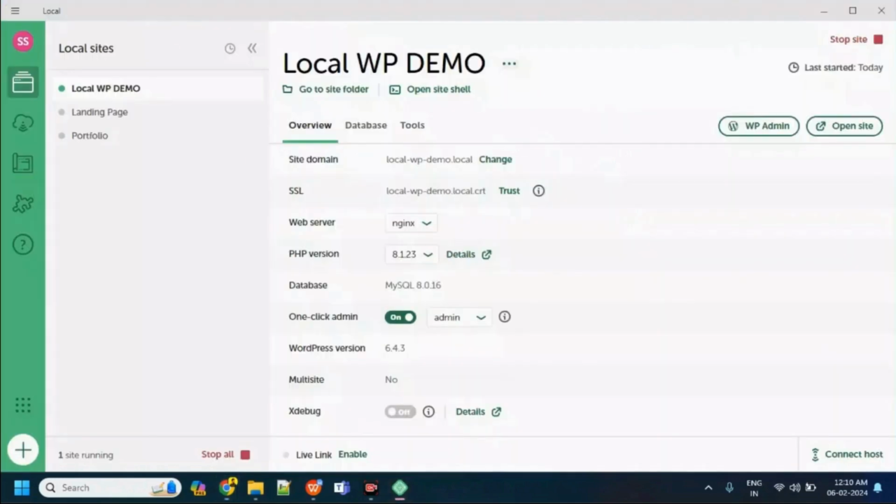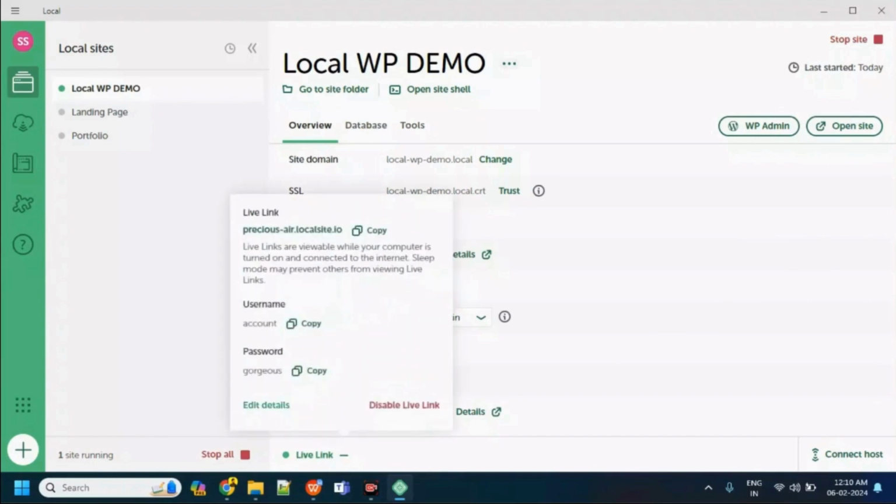As my Local is already opened, I will go there, and you can see now the live link option has been enabled, right? Which was previously not working, now it is working. So you can enable it and it will create a tunnel. So you can see here, now it is giving you a link, and here are the username and password.